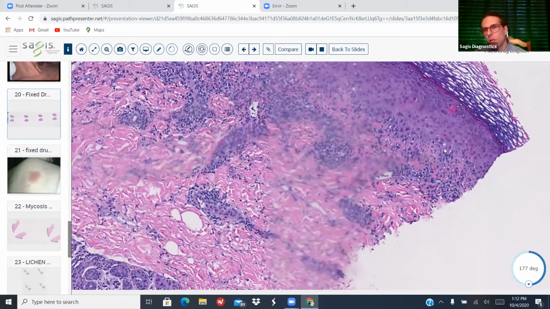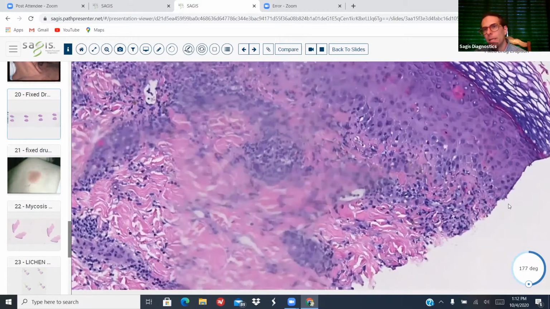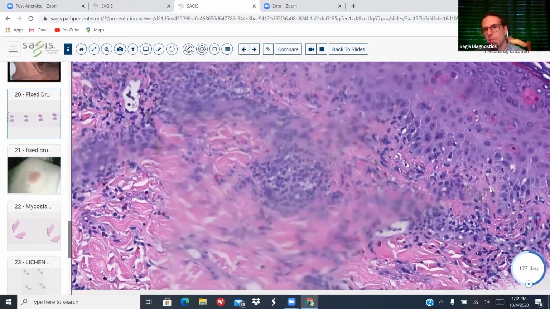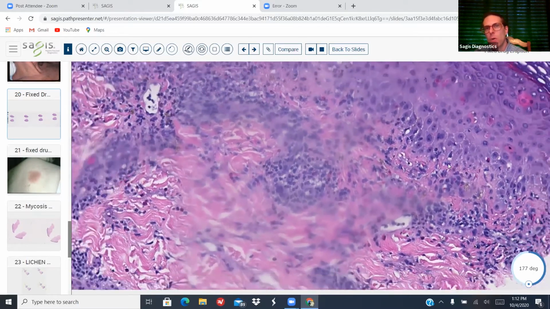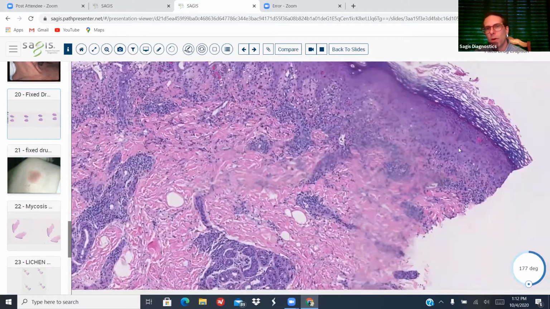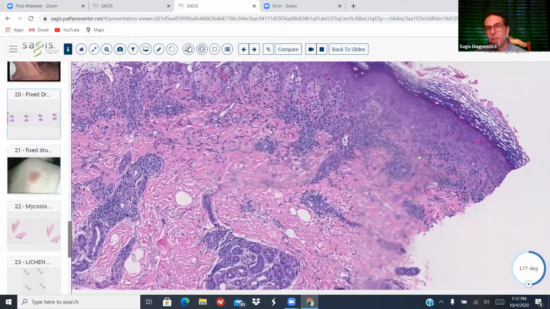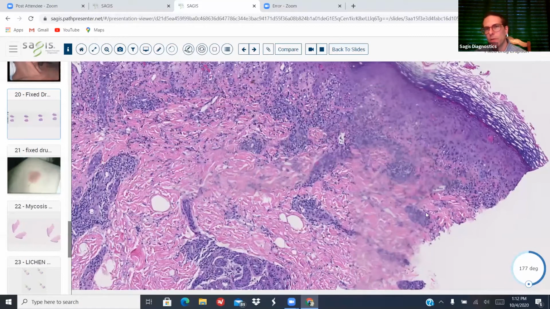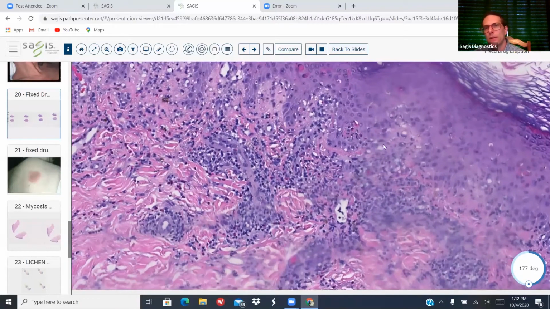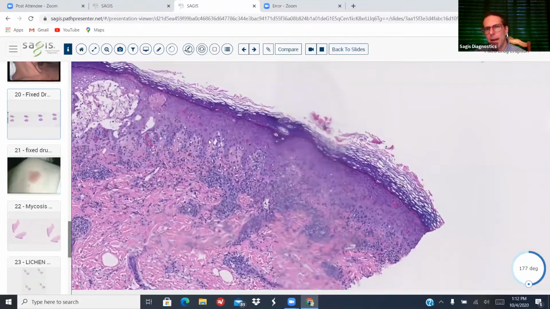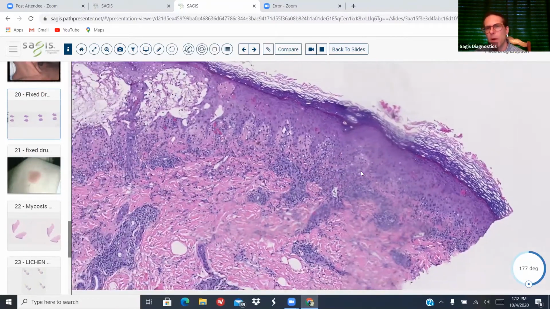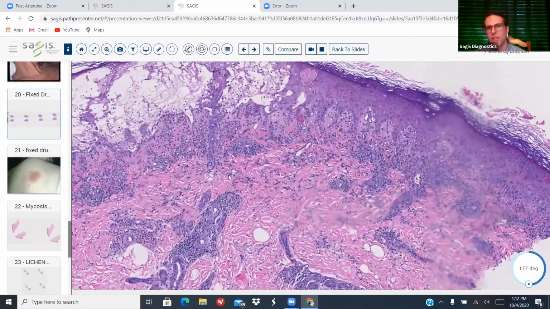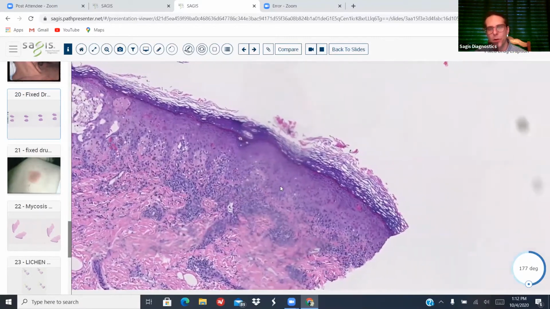And actually, if we look, there are abundant necrotic keratinocytes present and some vacuoles. So this is an interface dermatitis and not a primary immunobullous eruption, because you wouldn't see necrotic keratinocytes in bullous pemphigoid, even though there are EOs. The other interesting thing about this is there is a basket weave orthokeratosis. So this came on very fast. This is acute. It was biopsied shortly after it occurred.